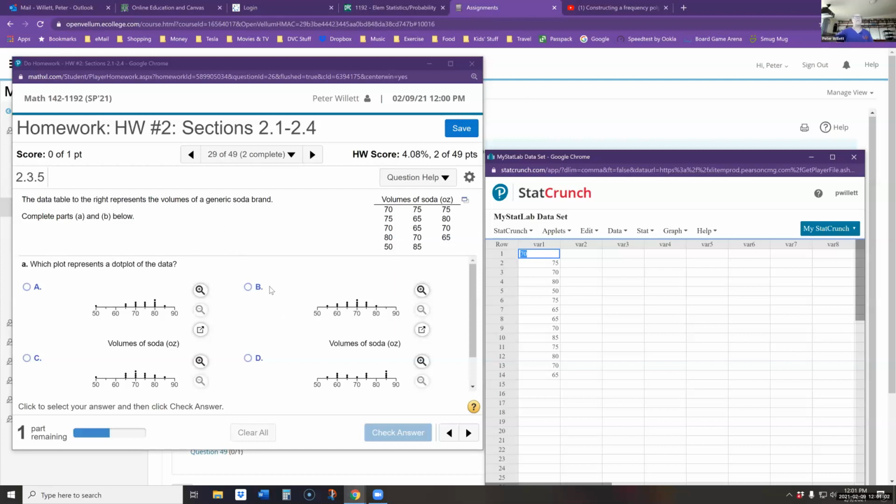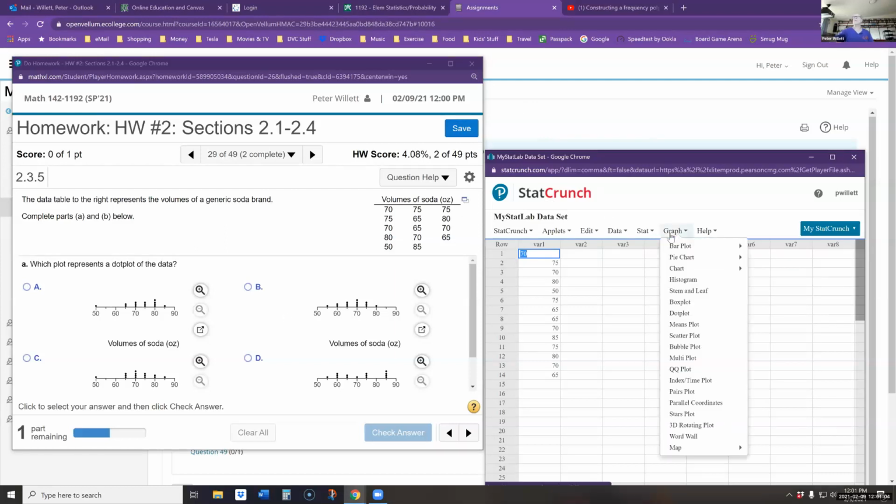So this is a kind of a graph. So I would go over to Graph. And then here's where we did histogram in section 2, and there's dot plot. I think in 3, we're going to look at a box plot. So I'll just point that out while we're there. There's a scatter plot down here, which I think is in 2.4. So anyway, there's lots of graphing options here, but let's go ahead and look at the dot plot because that's what this problem asks for.